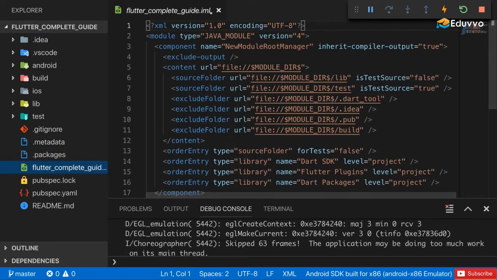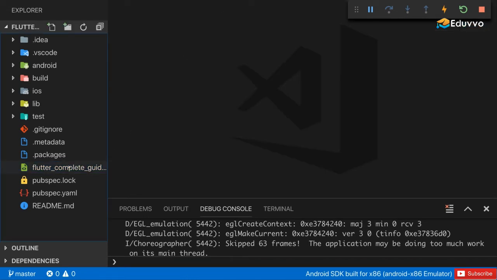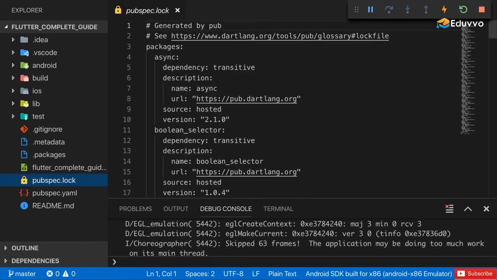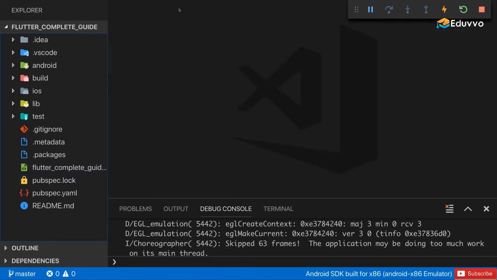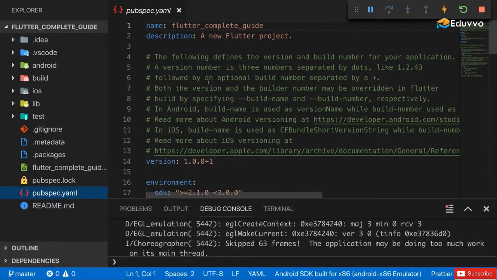This file here, this .iml file, which has your project name as a name, is also a file where we will not work in. It's also managed automatically by the Flutter SDK to, again, manage some internal dependencies and some settings for this project, you could say. And it's not a file which we will change. Now, the pubspec.log file is also not a file we'll work in, and it becomes clearer once we understand the pubspec.yaml file, which is a file in which we will work.